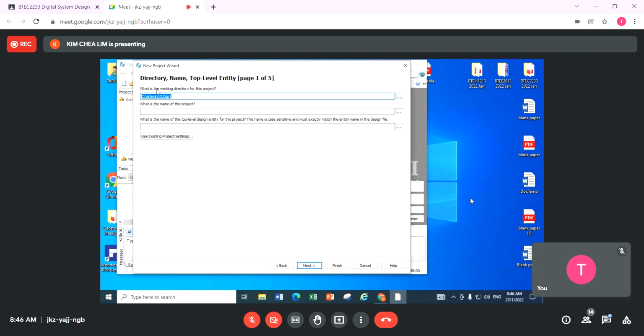Of course, still in the same path, but slightly different here. Now I want to save it still under Digital Lab, so all your files will be under Digital Lab. This new project here, you may want to call it Lab 1B. It is also a block diagram file, PDF. And the project name, you can call it Lab 1B as well.